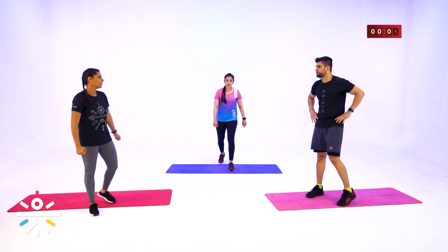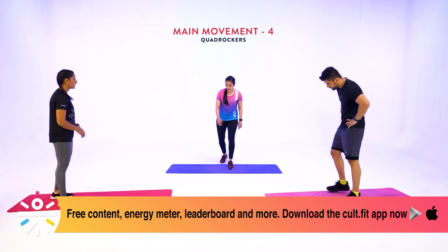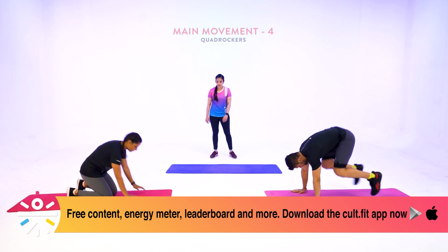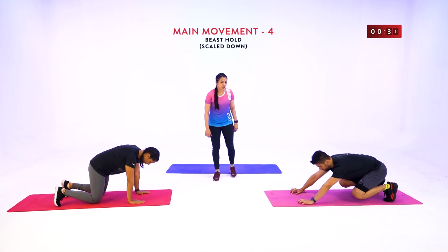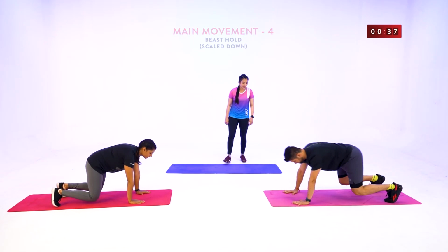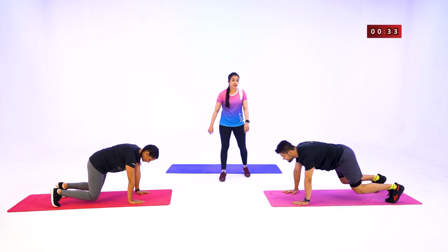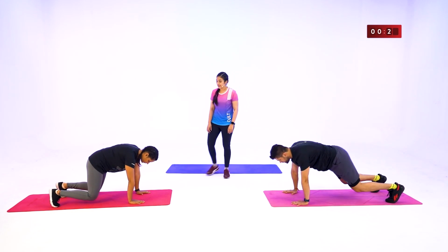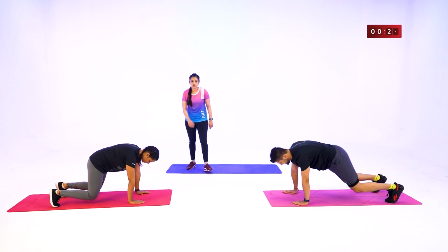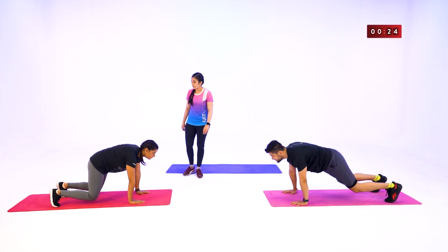Deep breathing, breather. Next one, again, quadrockers, all right? For low body, let's do this. Starting in 3, come on. Bit down, 2, 1, and go. Keep working. Advanced, please, go for quadrockers. Inhale while going back, and exhale while coming forward. And new athletes, follow Supriya, she's doing beast hold position. Keep walking, just hold here, great job.